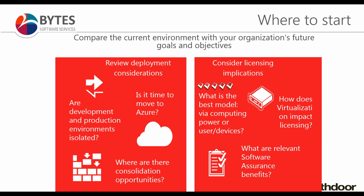What we would do for customers around SQL and their future goals in SQL is start at the very basics, which is to review your current deployment. Have you got licenses that you could use and optimize the configuration of them, either on-premise, or can we use those if they've got software assurance, and do they have the right level of software assurance to allow those to be migrated into cloud?